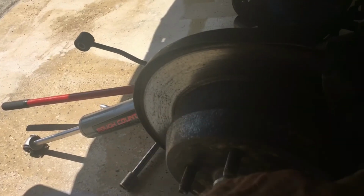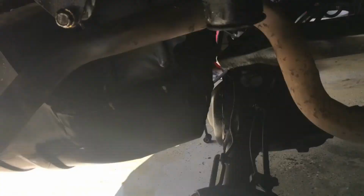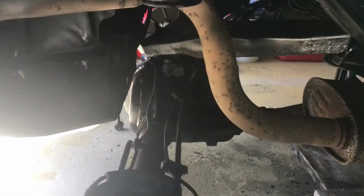Anyway, I got a new upper control arm and ball joint. I will be tackling that. Got new brakes, new rotors, new calipers, new brake pads, and I got new parking brake or rear brake drums. You know, the small drums, they're real small. They're just the parking brake. I'm gonna change those out too. But anyway, that's where I am now.